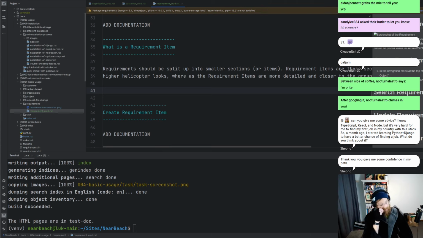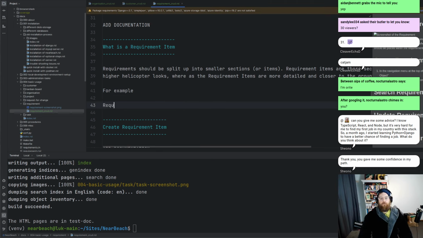Should we include an example? Yep. For example, requirement: build a website.